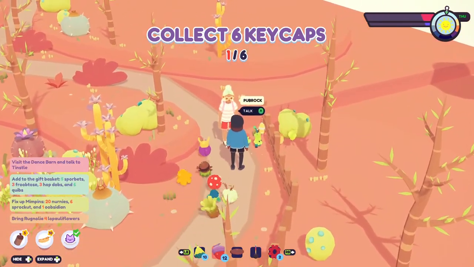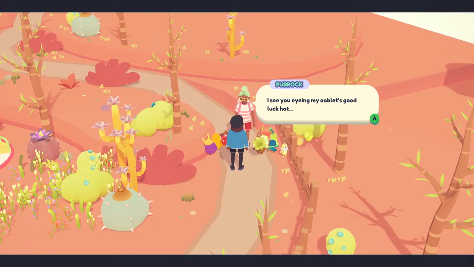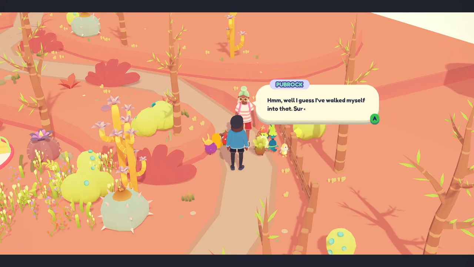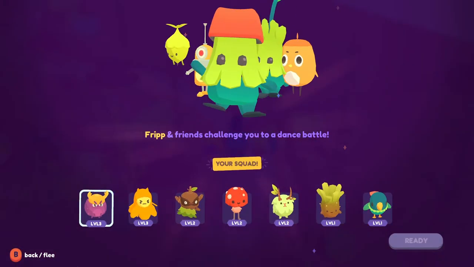Who is this? Pub Rock? Men. I see you eyeing my Ooblets. Good luck, hat. With it, I am unbeatable. Would you wager that hat that you can beat my Ooblets in a dance-off? Well, I guess I've walked myself into that. Sure, why not? Without faith in myself, I am nothing. Shall we dance? Let's do it.